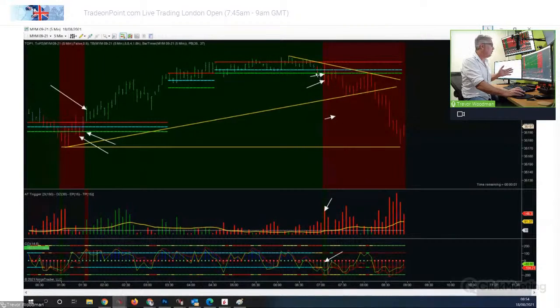Now, obviously, when we break the TAS box, we expect the trend to be a little bit stronger. We expect volume to go in because we've broken below that low value area. It's sold off, it's come and retested the low value area, and then we get the trend break. We get that volume. The volume actually comes in here.